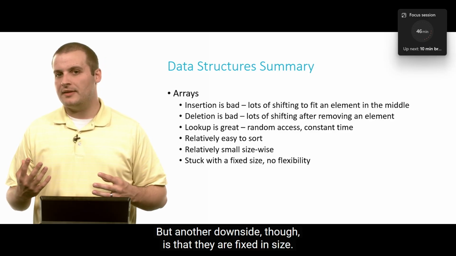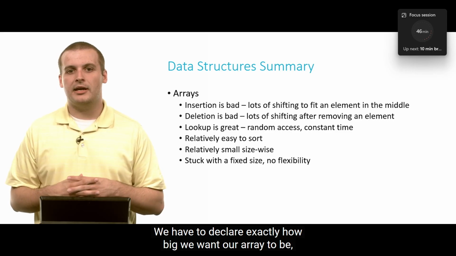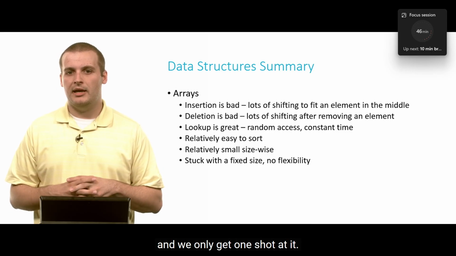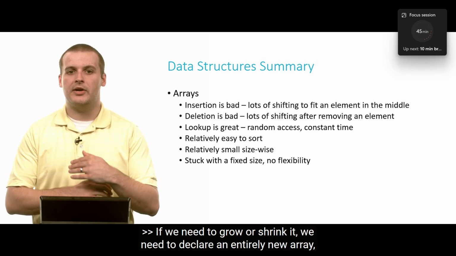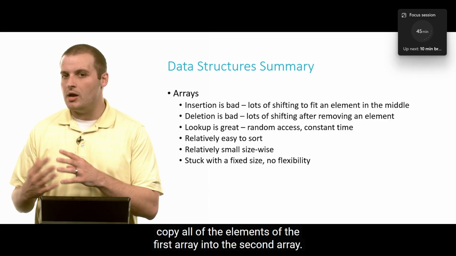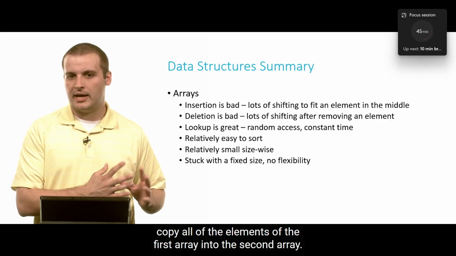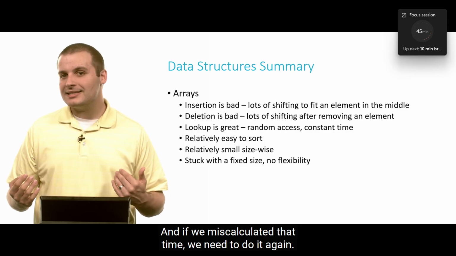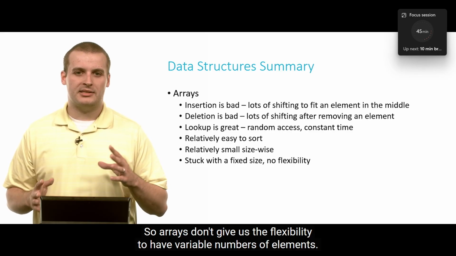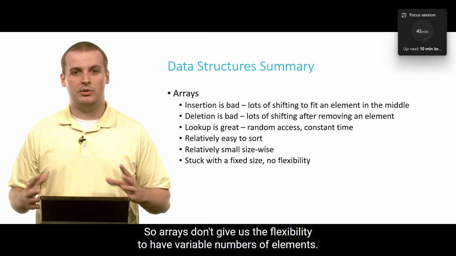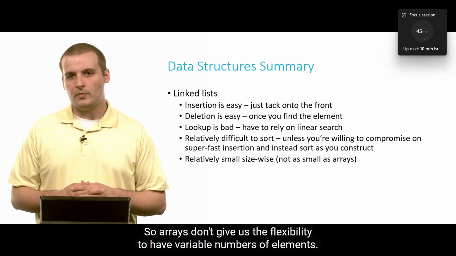But another downside, though, is that they are fixed in size. We have to declare exactly how big we want our array to be, and we only get one shot at it. We can't grow and shrink it. If we need to grow or shrink it, we need to declare an entirely new array, copy all of the elements of the first array into the second array, and if we miscalculated that time, we need to do it again. Not so great. So arrays don't give us the flexibility to have variable numbers of elements.